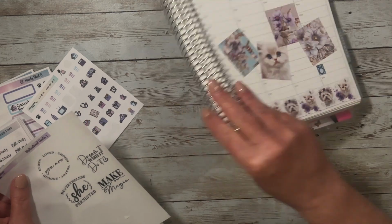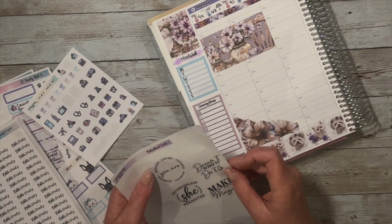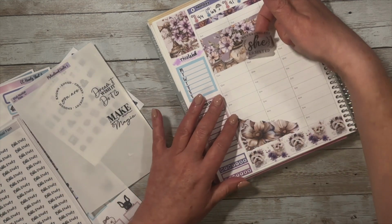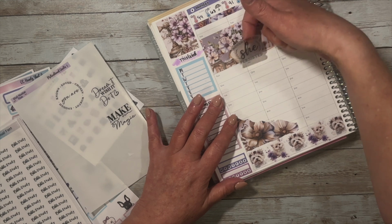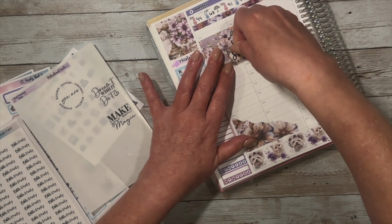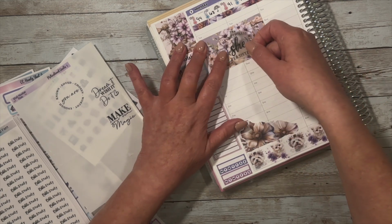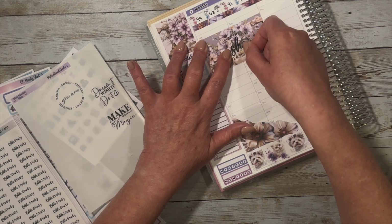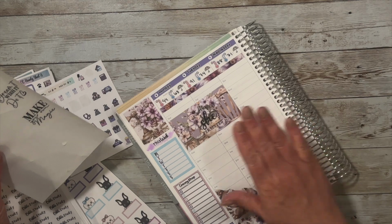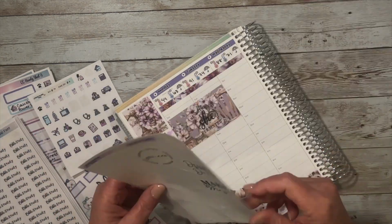I didn't give up on getting the new release out, so I'm going to use this one that says, Nevertheless, She Persisted, because I sure did, y'all. I did. Let's see, is it going to show up on there? Oh, and it's not removable, so don't be a jerk. I don't think it shows up good enough. I'm okay with it. Like, I can see it. I don't know if you guys can, but I sure can. Okay, so I'm good with that.